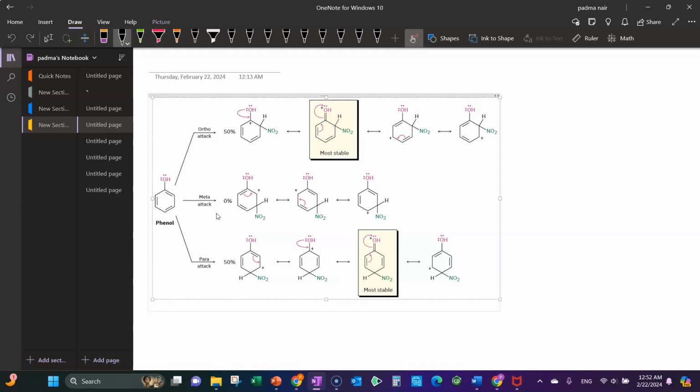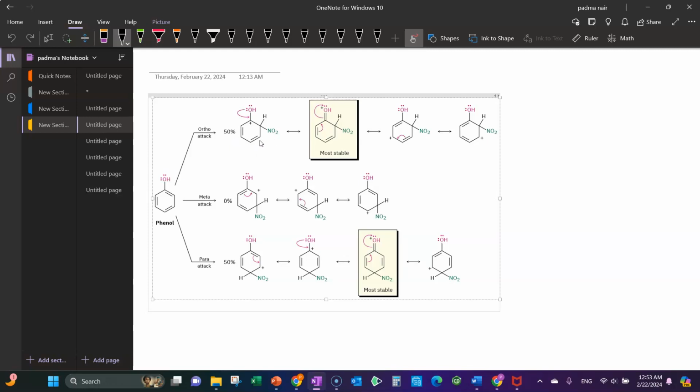Now, when the reaction happens with the NO2 at the meta position, you can see that the positive charge is here. Okay, and we have only 3 resonance structures here. If the NO2 or the new incoming group goes to the para position, then again we get 4 resonance structures of the sigma complex. So the greater the number of resonance structures, the more stable the compound is, right? Or the complex is.